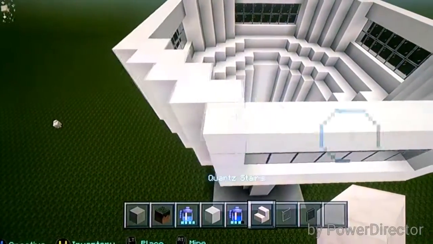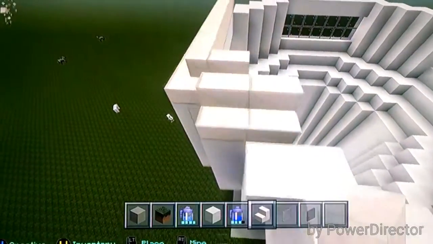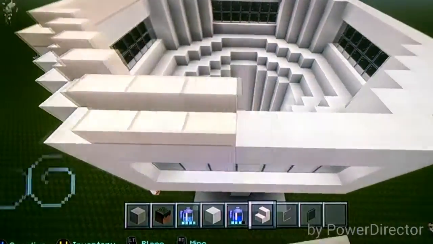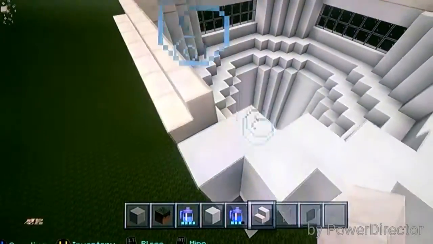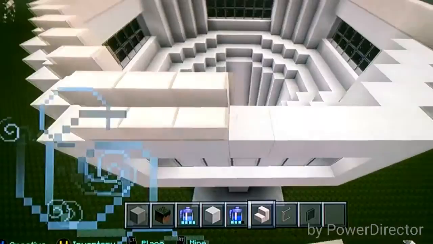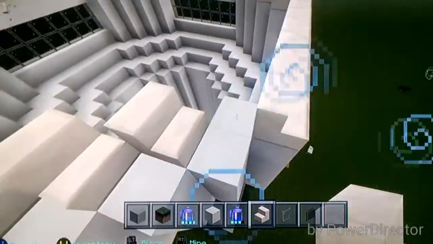Okay, guys. Now, look. We're just going to go all the way back around like this again. And once again, we're just going to start layering this all the way around like this. So go ahead and do that. Experiment with layers. I'm just going to give you guys an estimate. I'm probably going to do two layers. So be prepared for that.